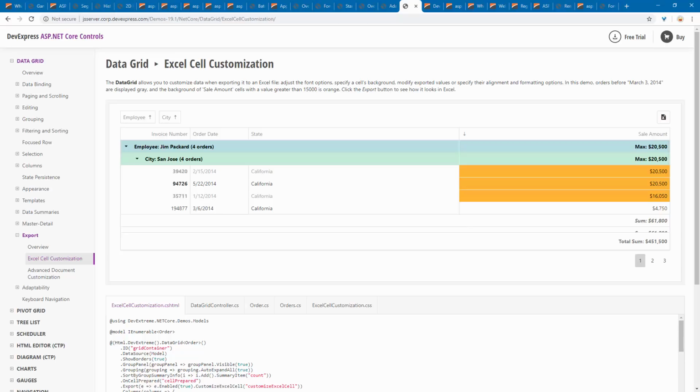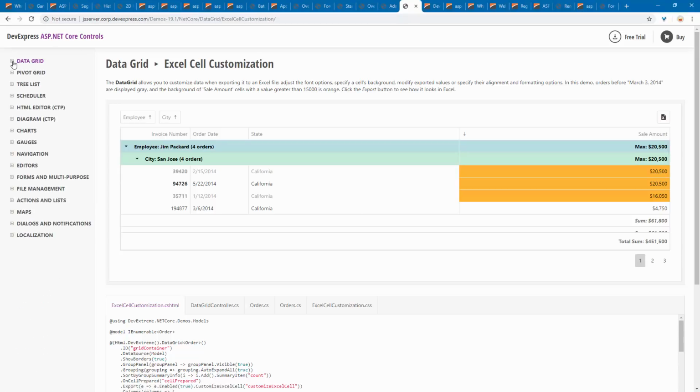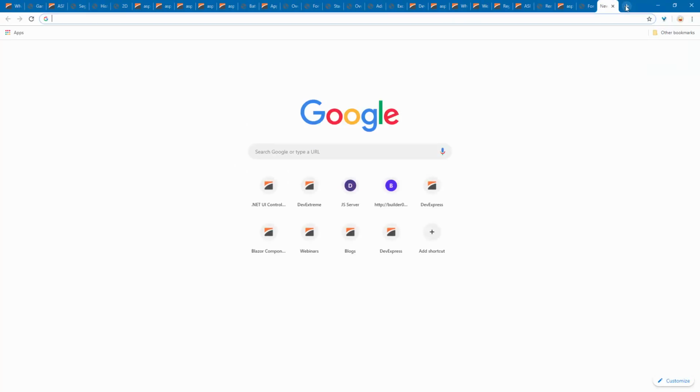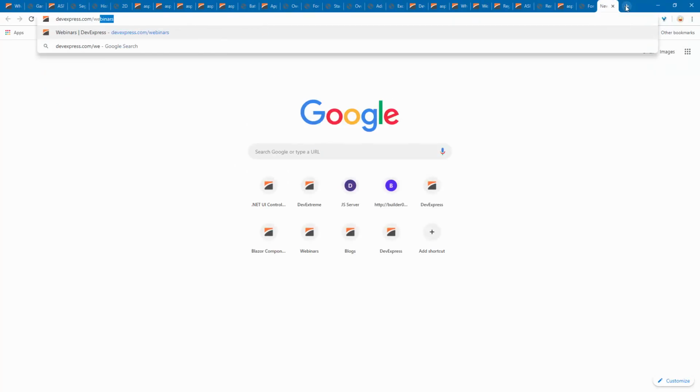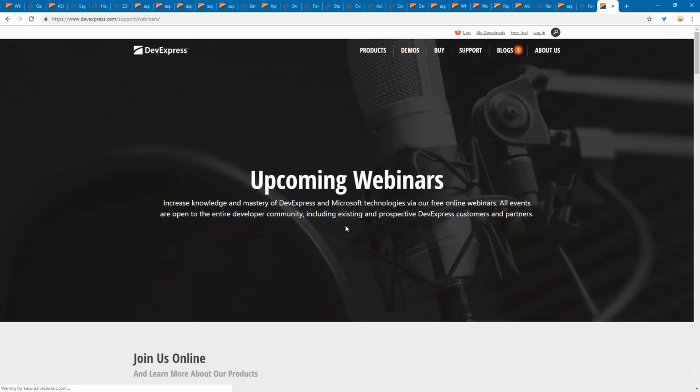All right, Don, what else do we got happening in this release for our core controls? Well, we have a couple of improvements on the reporting. I think the most important one is the support of the rich text box. But we're not going to spend too much time on the reporting section because we have a great webinar coming up this week, a What's New webinar on dashboards, reporting, and so on with Julian and Paul.